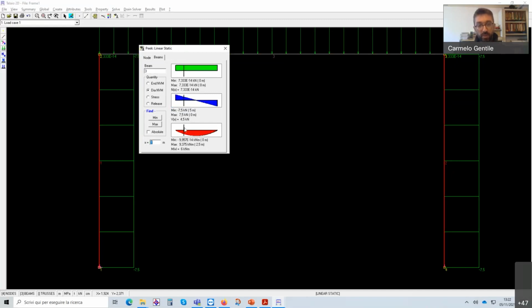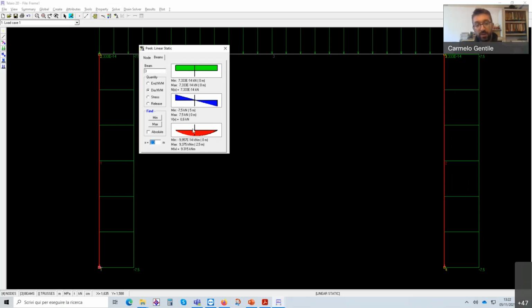So we look for 1 and we have 6 kilonewton meters. We have to increase, so we say 2, 9, which is higher than before. But we see that the maximum is yet to come. So we go on. But if we go on 3, it's 2 beyond, and we find the same value of the bending moment.